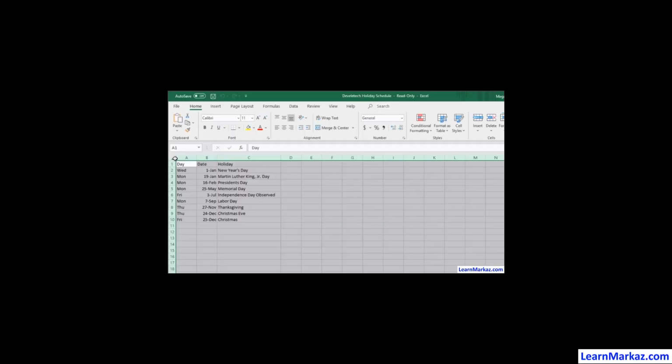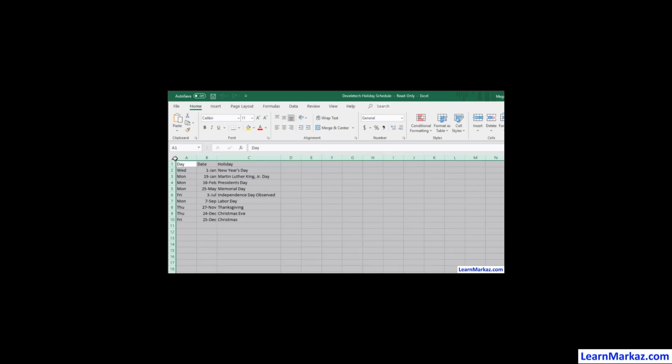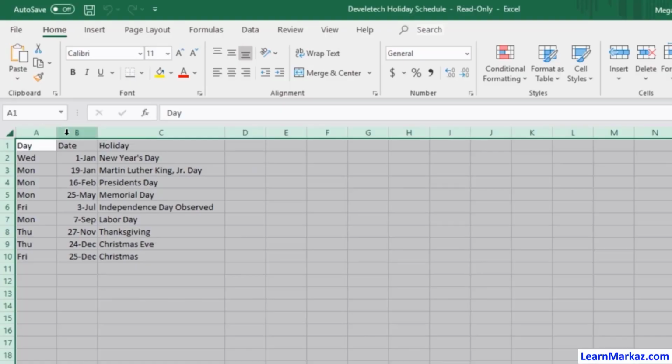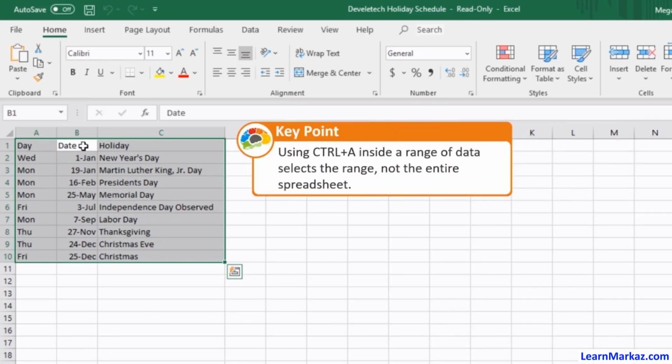But to be honest with you, I don't select everything a whole lot in Excel. That's actually pretty rare. So let's just click in a cell, and I want you to try Control A again and tell me what happens. Oh, wow. That was very easy. Isn't that great? We've only got a few cells here, but let's say you had 100 rows and 50 columns. That's going to select the entire range. And how did you do it? Control A. Don't forget that one. You absolutely want to remember it.